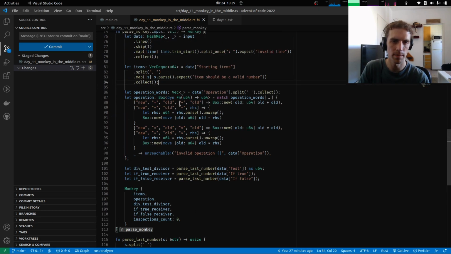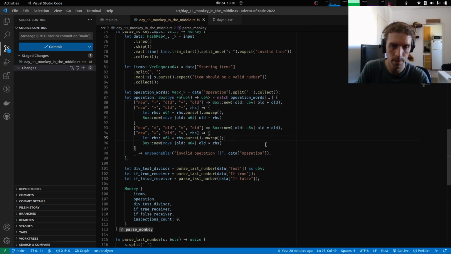How could we improve this operation parsing? Well, one thing that we could do is, yes, here we are boxing this. That is fine.